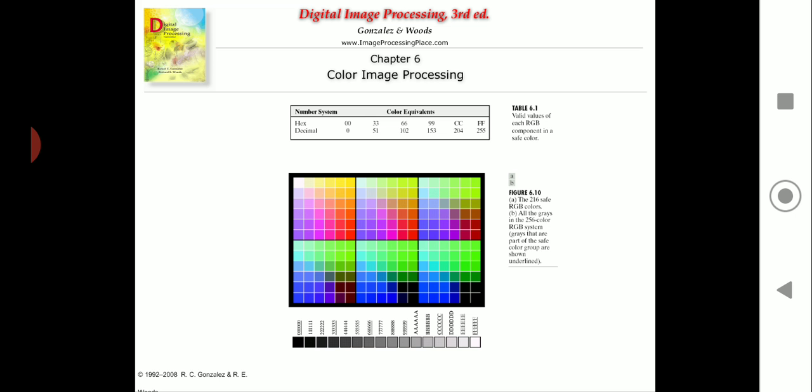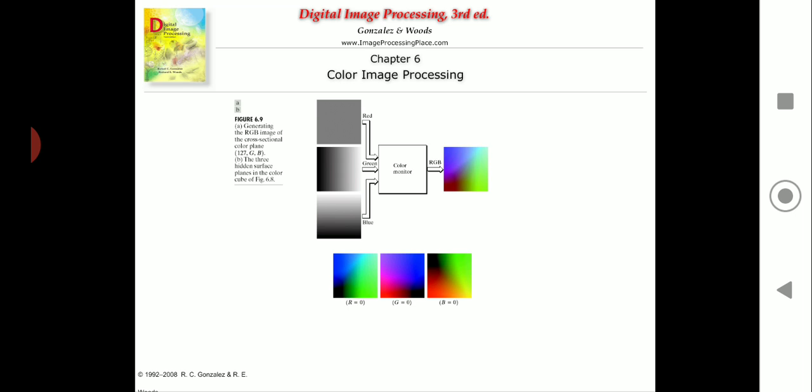So this is the palette I was speaking of. Here you can see all the colors of the RGB have been shown. Okay, and in the upper block diagram, that is in the upper table, you can see how it is represented with the help of the hex. This we have seen in the previous class as well.